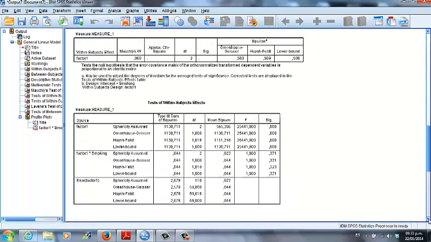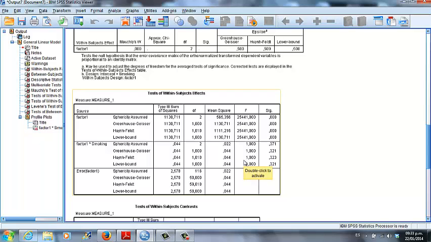And we go to the next table, where we have basically the analysis for the different factor and for the interaction term. We can see that we have a line, sphericity assumed. In case of the Mauchly's test being statistically non-significant, we would use it. In this case, it is statistically significant, which means that we can choose any of the 3 other tests, for instance Greenhouse-Geisser, Huynh-Feldt, or lower bound tests. Let us choose the first one, the Greenhouse-Geisser, and we check the p-value, and the p-value is smaller than 0.05.